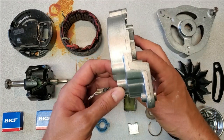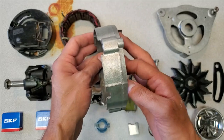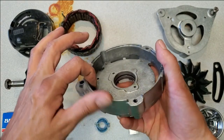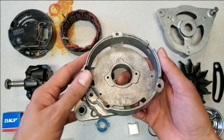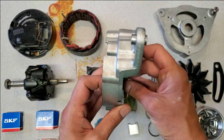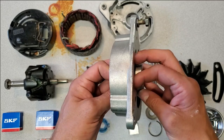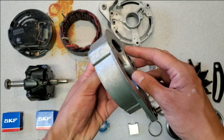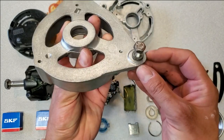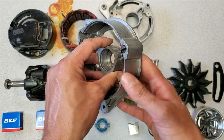I just want to show how nice this case is. That vapor honing process sure does a good job on these aluminum parts. I didn't do the inside very much just because it's an area no one sees, but I really focused on the outside here, same with the front piece. Looks brand new - really nice. I also cleaned and chased the threads on this mounting bolt so this is all good to go as well.